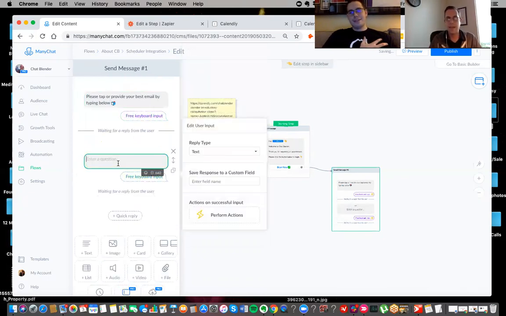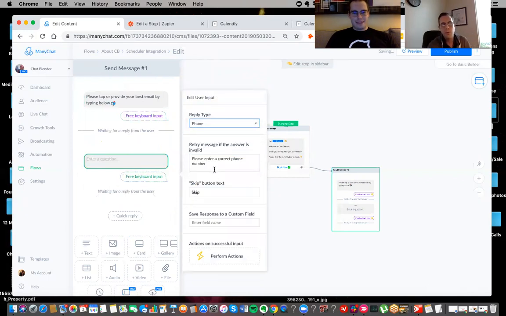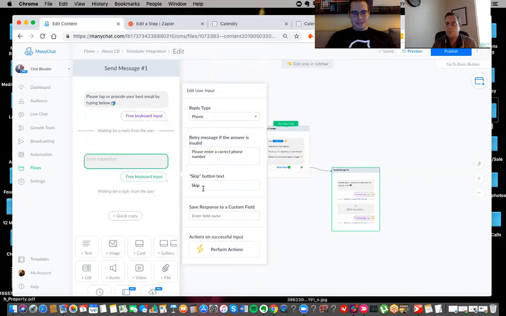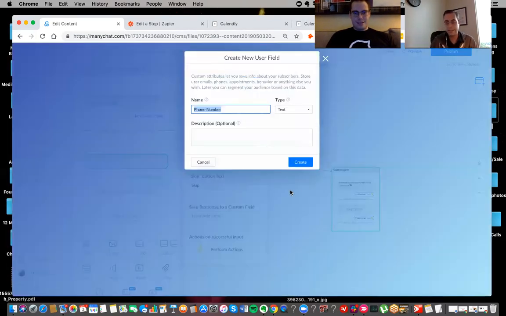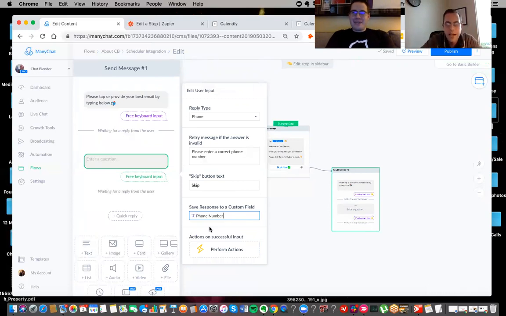And it just makes for a nice and easy user experience. The same thing happens with phone number. When you change the reply type to phone, it will pull the phone number as registered with the Facebook account and offer it to the user as a button. In case you didn't know any of that, it's just really cool. It reduces the amount of typing people have to do, and I find that a very helpful tool. So we've got that set up.